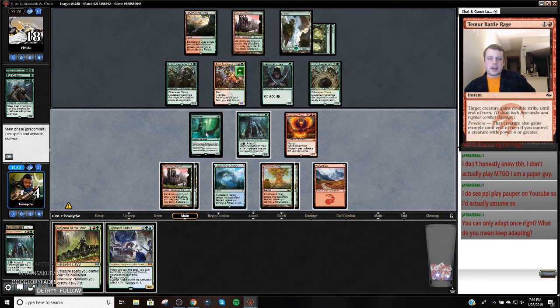I can adapt multiple different things. Like this can adapt. This can adapt. I just have a lot going on. I could just keep adapting my growth chamber guardians.